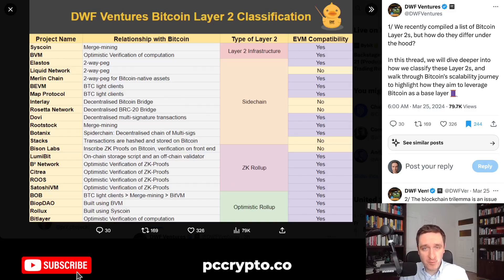Bitcoin is becoming more popular and it's only natural that there are more and more applications around Bitcoin. There's this awesome list by DWF Ventures that did a Layer 2 classification for Bitcoin. Basically, what Layer 2 is, is either a sidechain or some kind of protocol that tries to take some of the burden of computations from the mainnet of Bitcoin and put that somewhere else, or put some of the applications on this Layer 2. You've probably heard about Stacks — this is probably the biggest Layer 2 — but there are a couple of other projects on this list that are worth checking out.